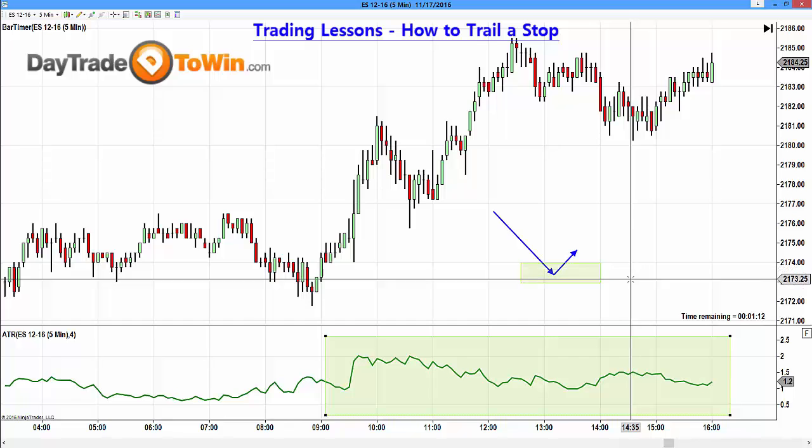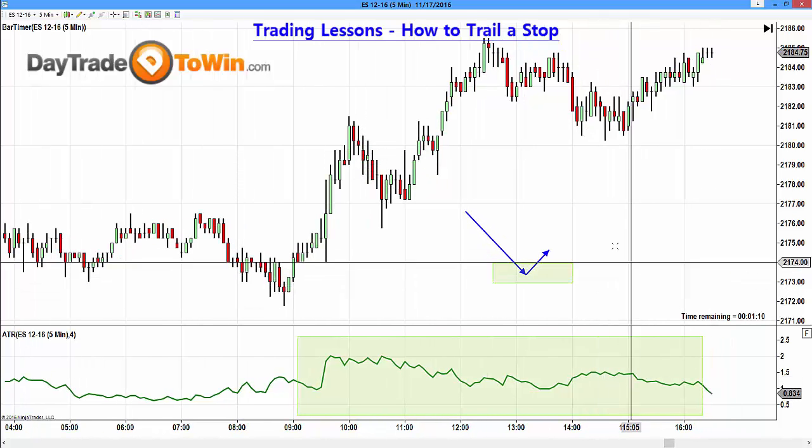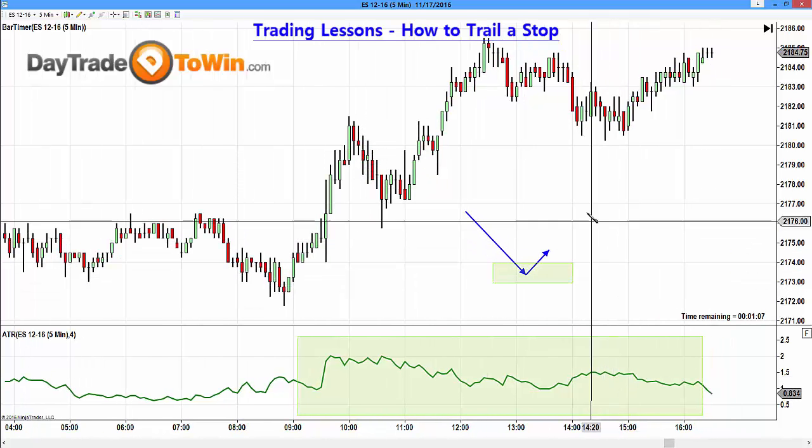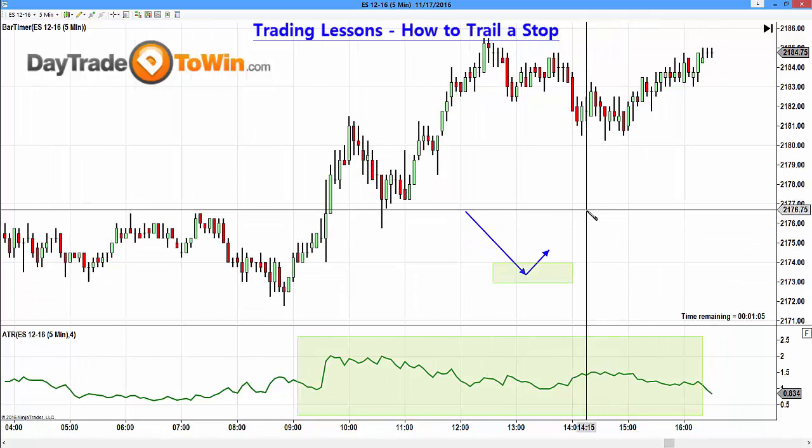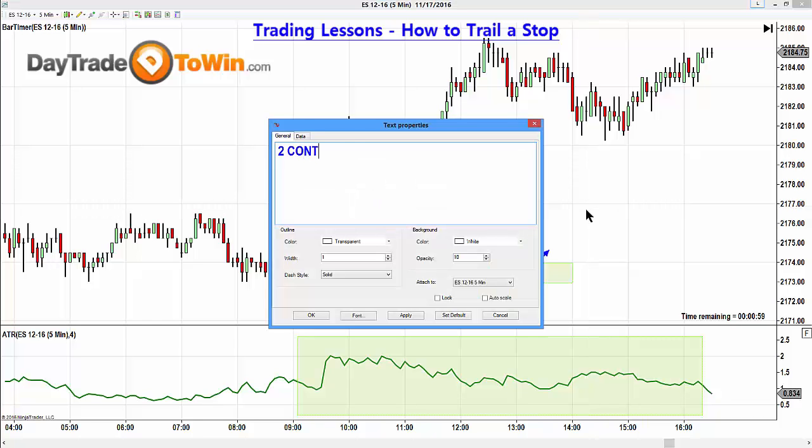So the way that I like to trail a stop would be to start off not with one contract but with two or multiples of two. So 2, 4, 6, 8, 10. So when I look at using two contracts, this would entail entering with two contracts, 4, 6, 8. So we're going to start off with something very simple. You still have to have the same stop on both contracts initially.